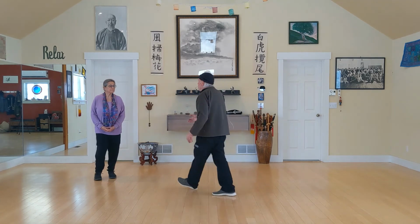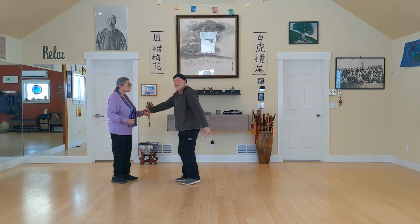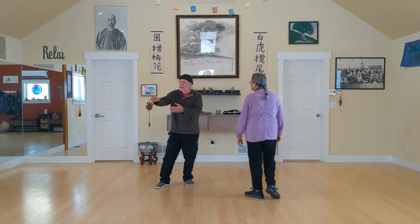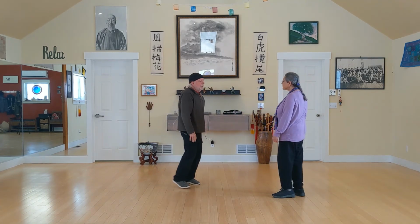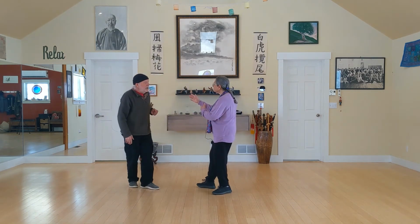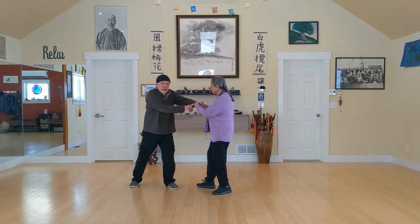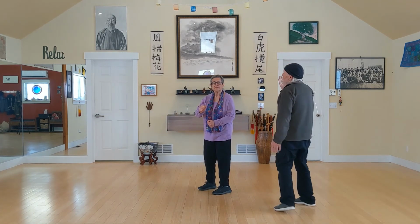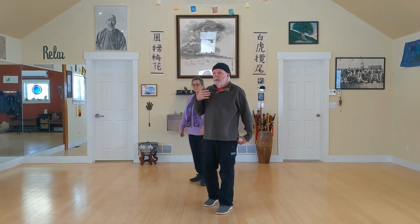So now there's another bit, which is the part of the hand that you're going to pay attention to. Right, so every move has 10,000 applications. The canonical application for this one is that Beth has thrown a punch at me and I catch her and turn her and take her past me. Right, so this is the classic catch, drop. She does it, she's doing the move. I come in here, she catches me, hand on wrist, hand on elbow. She turns, which locks my arm, and now I'm hers to do whatever she wants with as she moves me there. So that's the classic application that we've probably shown you.